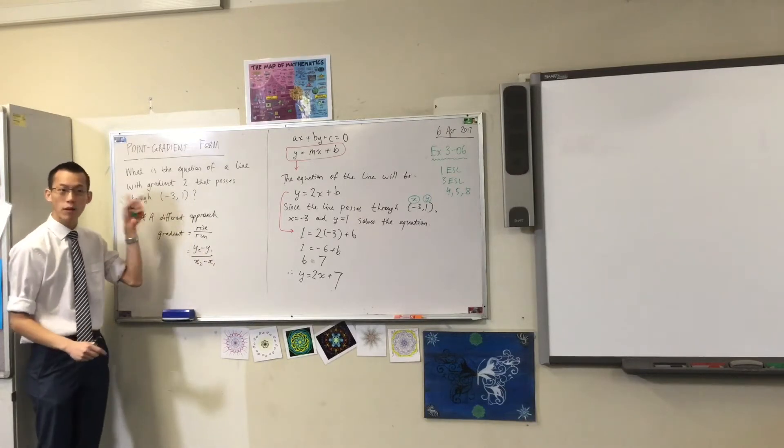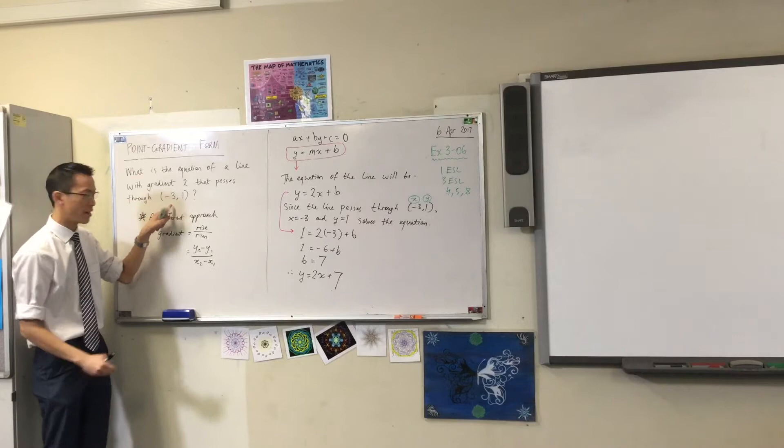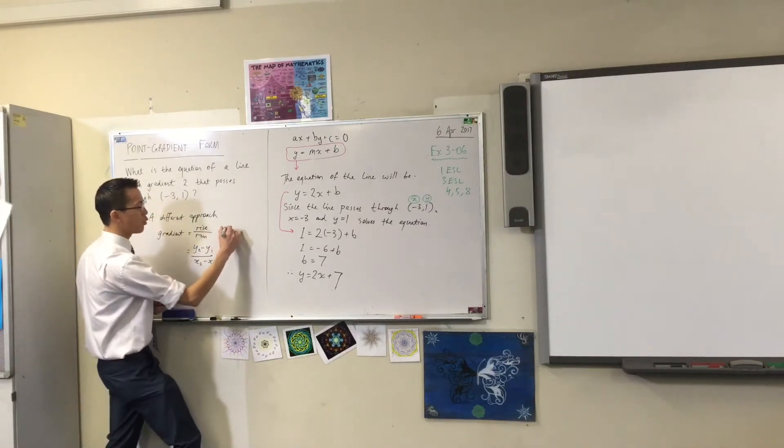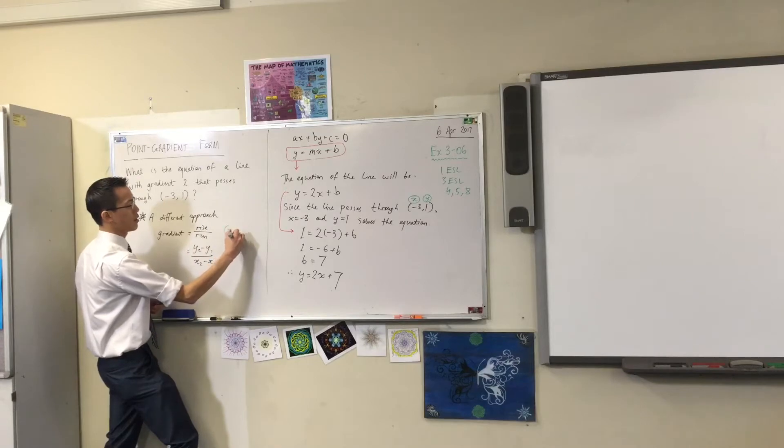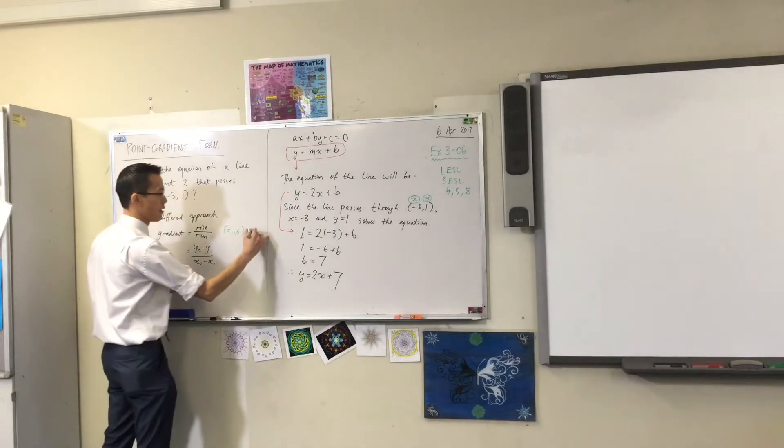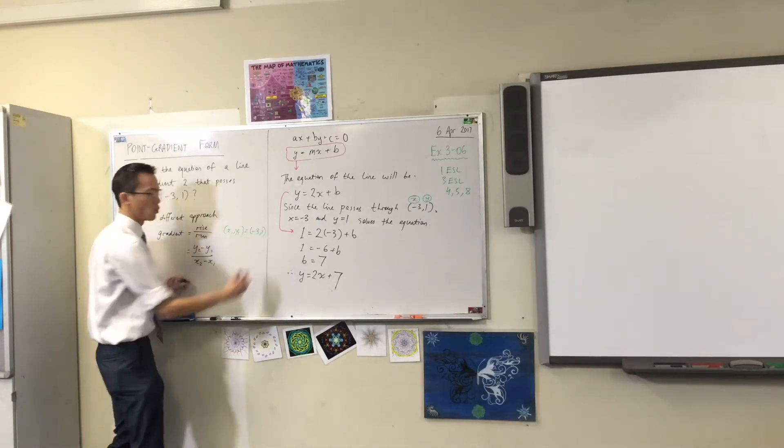Now look, I have one of the points, right here. I'm going to write down over here. Let's call the first point x1, y1. Let's call it this point. It's one of the points on my line. Negative 3, 1.